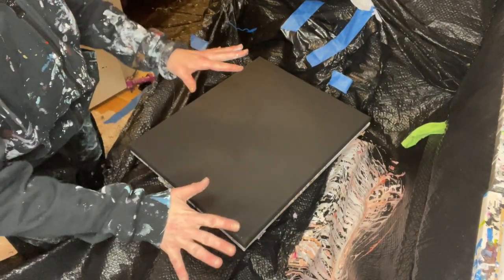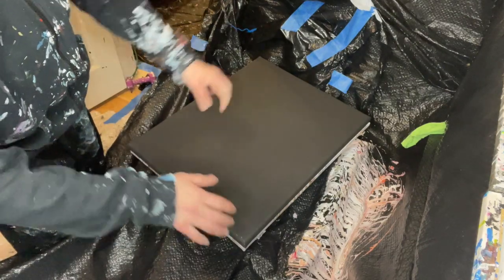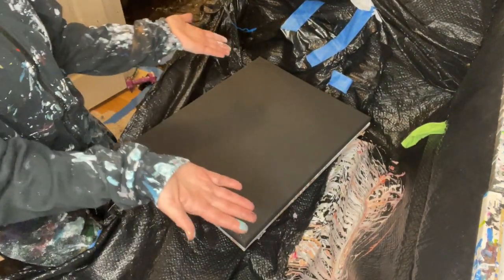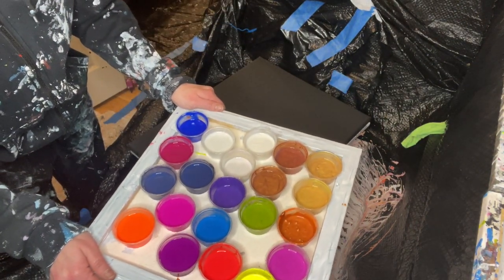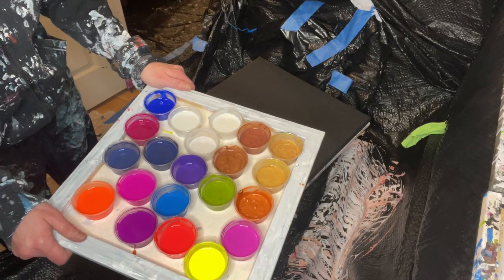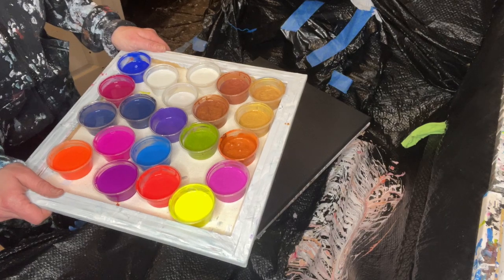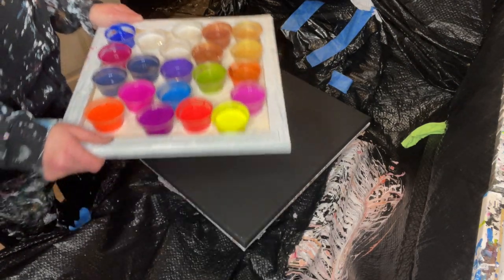Okay, so we're just gonna go for it. You know, time is of the essence. It's very late, the only time I get to paint. So I'm just gonna play. I have a ton of colors to work with. Probably shouldn't use them all, but you know me, I probably will.